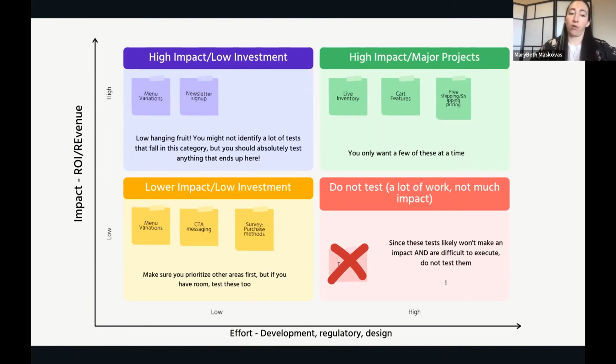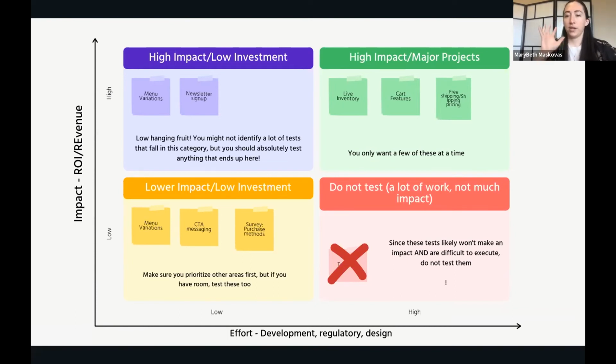And then on the ROI and revenue side, there's a few different ways that we can evaluate that, but doing some simple math is the easiest way. So say you're going to evaluate something in cart. If we assume that it's going to have a 5% uplift on final conversion rate and our average order value is X, how much more revenue is that going to be per month? And then you can put that next to something else and say, all right, this thing would be $5 million a month, and this thing would be $300,000 a month. It's going to be clear what the scale is for you and what the opportunity is.